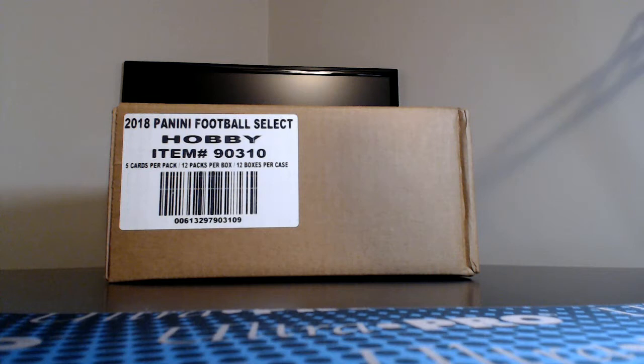Select is this hot. It's $750 more per case than it was on release day. I was lucky to get some the day after release at a decent price, obviously a much higher price than the first batch. But I will be doing some select. I've had about half a dozen people ask me how many cases. That's irrelevant. We're going to be doing some select now before in case. We'll do some next Monday and Tuesday before Optic, and I'll have some more after that. We'll work it in between new products. Join us tomorrow night. I will be lining the first case of in case for Wednesday night.